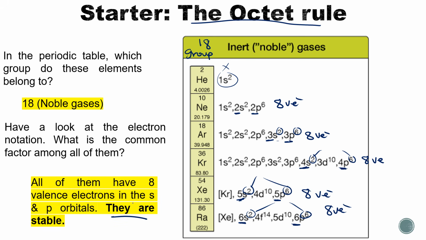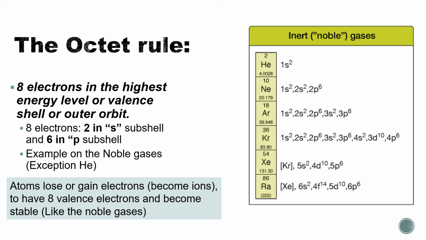So when you have 8 valence electrons, actually you are stable. You are happy. Because atoms have one goal in life, and that's to be happy. How can they be happy? By having 8 valence electrons. Okay? So if you have 8 valence electrons, it means you follow the octet rule. So octet from octopus, and octopus has 8 legs, right? So here we mean 8 valence electrons. Okay? So except for helium.